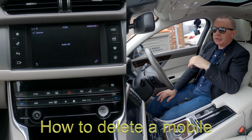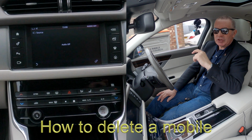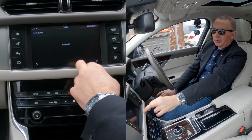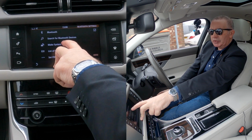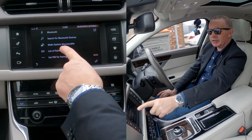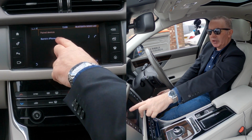Okay, I'll just show you how to delete a mobile from the Bluetooth audio system in this 2017 Jaguar XF. From any screen, you've got settings over here. You go to settings, you've got Bluetooth, click on Bluetooth. You've got Bluetooth, search for Bluetooth devices, make system discoverable, and list of paired devices. So we click list of paired devices and you see Barry's iPhone there.